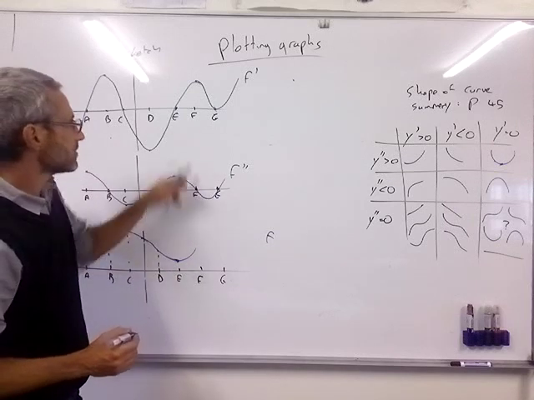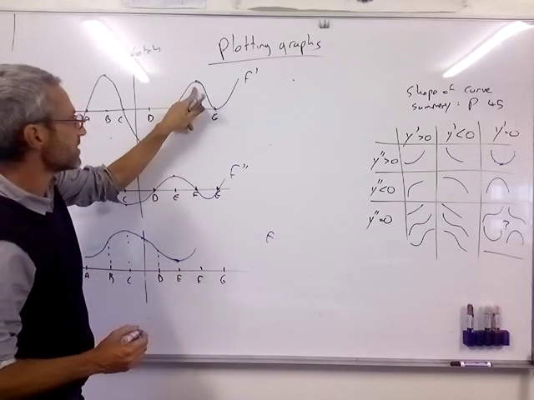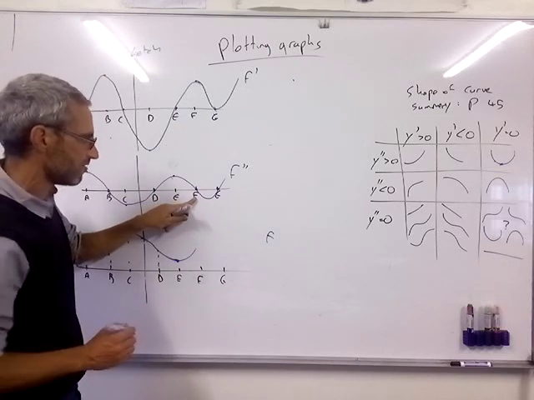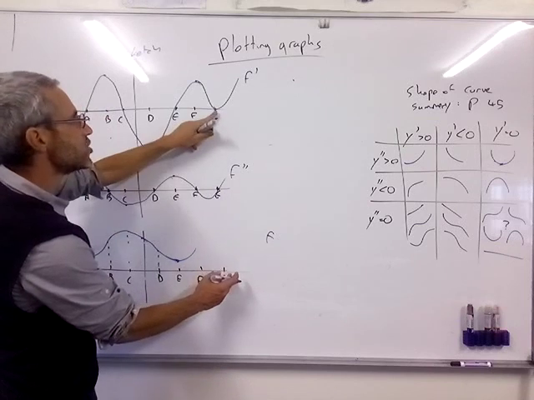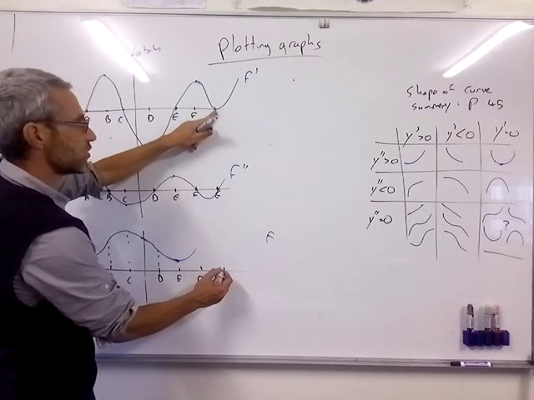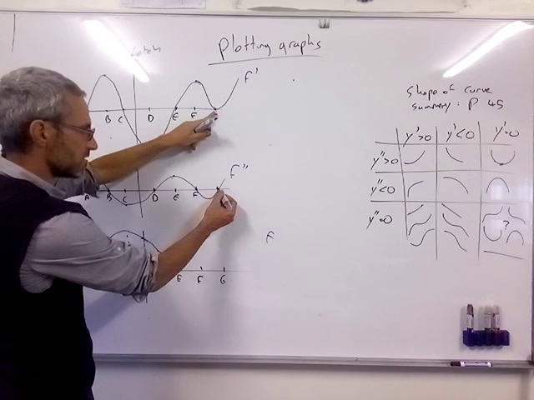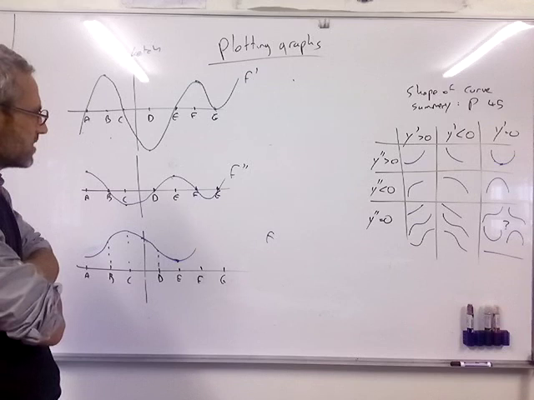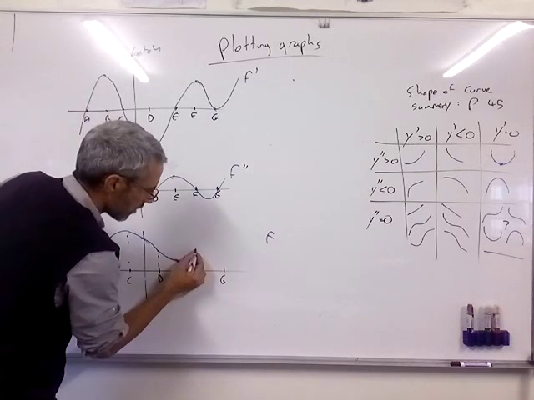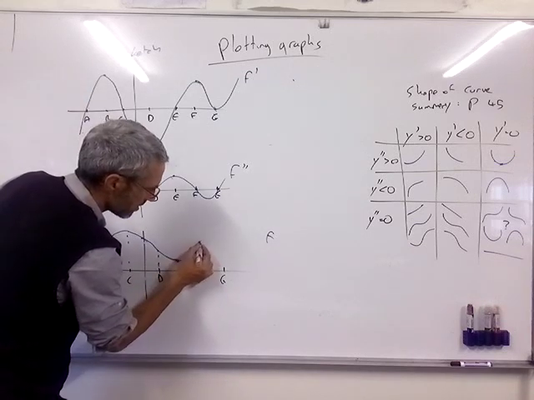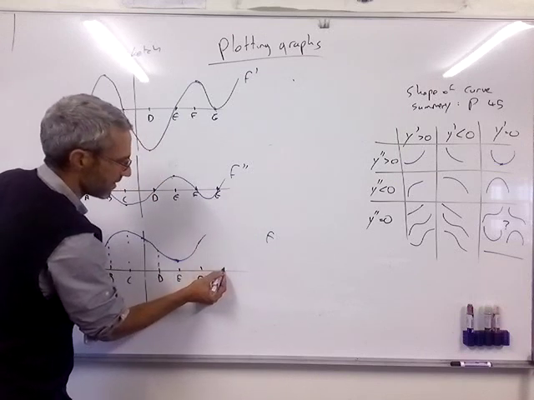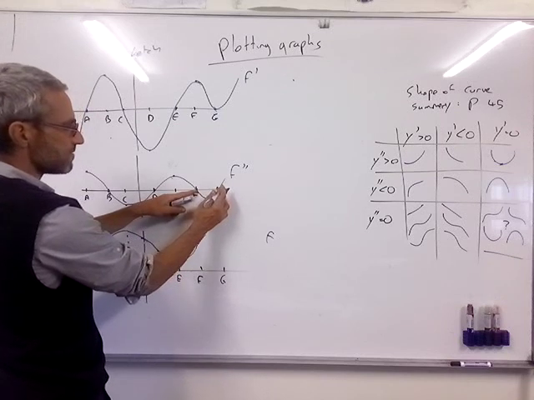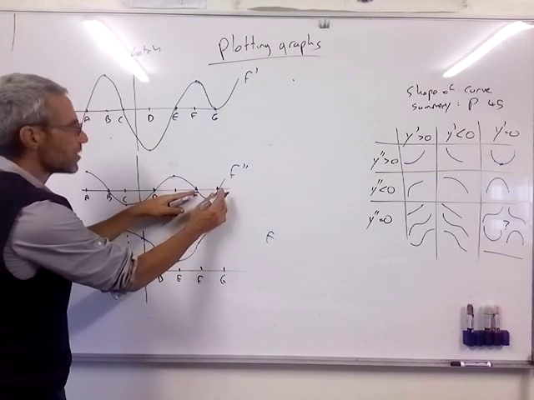If the first derivative is positive and the second derivative is 0, again I'm going to have some kind of point of inflection. Let's skip up to G to see what happens at G. The first derivative is 0, so I've got a stationary point. The second derivative is also... I'm just going to pause here for a second because that doesn't make sense. Ah, yes. So I've got a point of inflection here, and another point of inflection there. So I've got 2 points of inflection. Both of these second derivatives are 0.